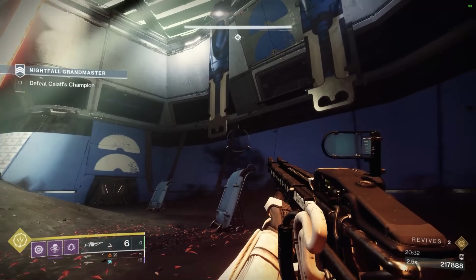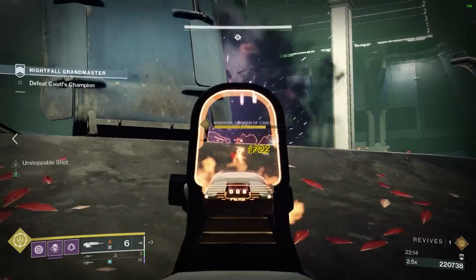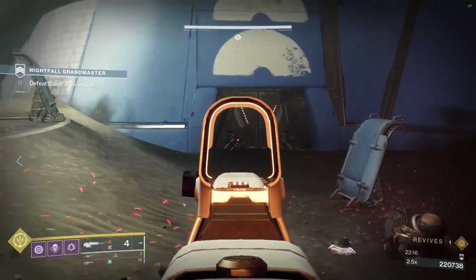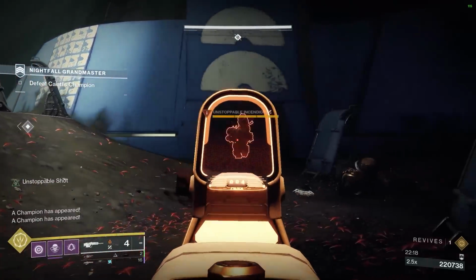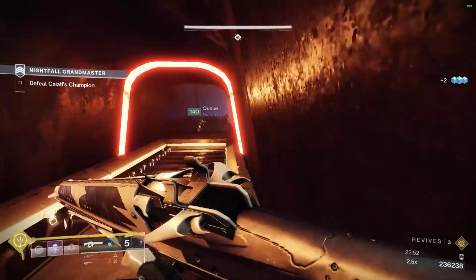The first wave of adds will be 2 Legionaries and a Phalanx on each side that jump from the windows. After killing them, damage the boss to 2/3 HP, which will then spawn an Unstoppable on each side. Drop the Unstoppables and then wait in the oven until he shoots all of his fireballs.